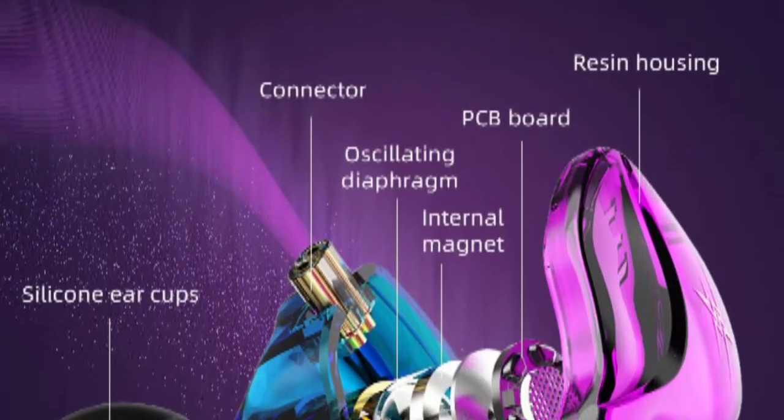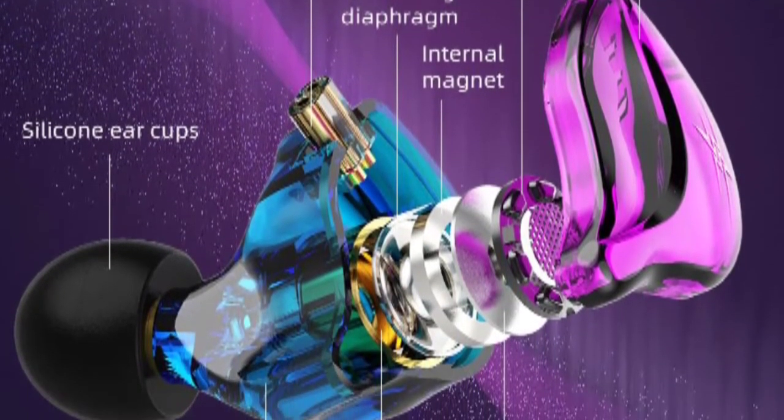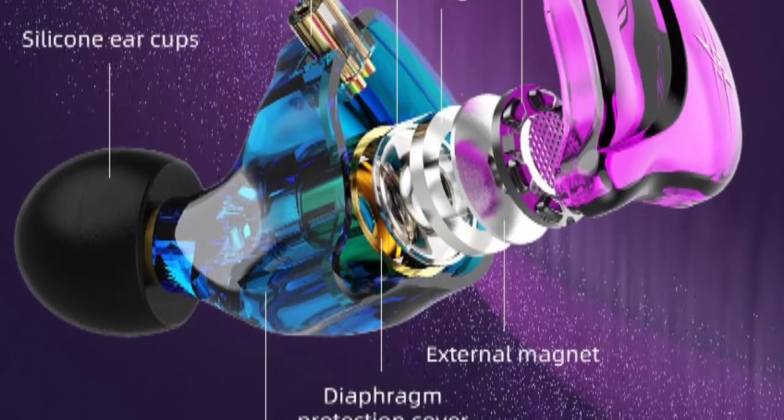Let's look at the parts. The most important part of every IEM are the drivers — those are the most important parts. IEMs are specialized listening devices, so they need to give specialized sound. You've also got the receiver which contains what's known as a DAC or digital-to-audio converter, then cables, the sound tube, and the housing of the IEM itself. Most of these parts you'd find on basically every other listening device, but now let's get into why IEMs are special.